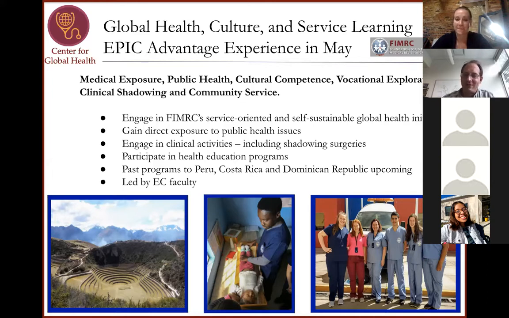This will allow you to practice either your fluent Spanish or your modest novice Spanish. We've only gone to Spanish-speaking countries thus far, but you get to actually enter programs. For example, when I led the first Peru one, we were able to go to women's orphanages and do public health skits on hand washing, which would certainly be relevant still today. We did things on athlete's foot and fungal infections, and we taught the young women of the orphanages health-related topics. You also get to shadow and see perhaps surgeries. We can have students volunteer and see dental procedures in a more developing situation. Wonderful experiences. We'll certainly let you know when those are live again.